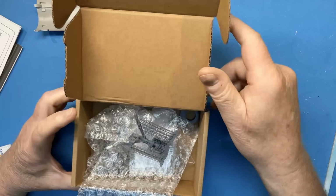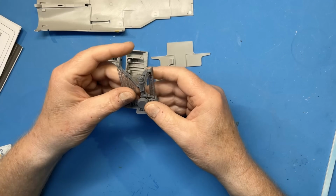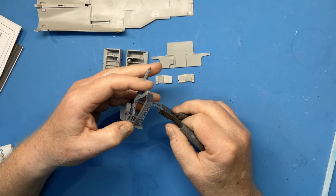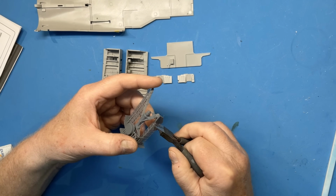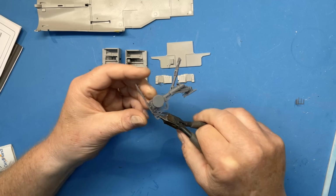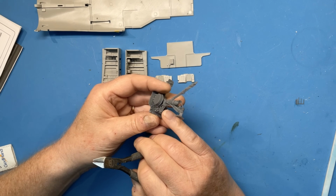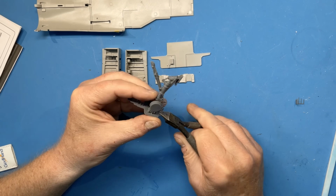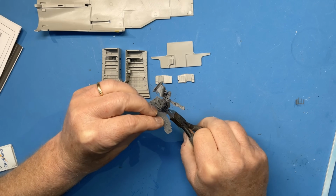So this is one of the legs from the 3D Chute Expert set. So let's just take a look, see how this locates into the bay. I'll just clear all the casting columns off. I have to be very careful here because all the brake and hydraulic lines are molded in and I don't want to break those off. So just gradually eat away at the columns. Just try to release the part very gently.